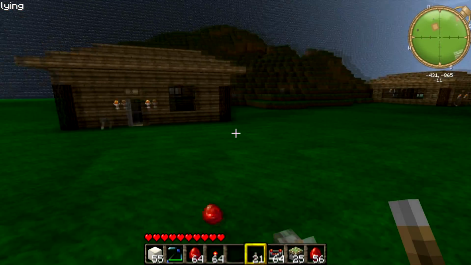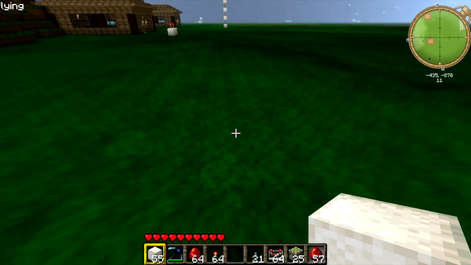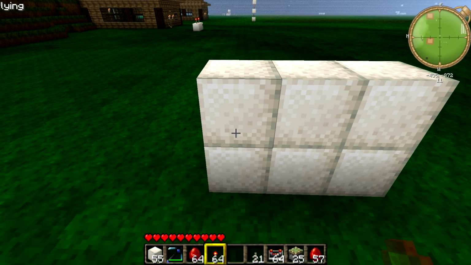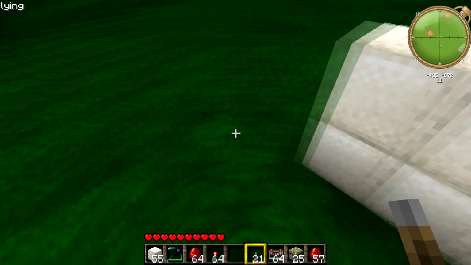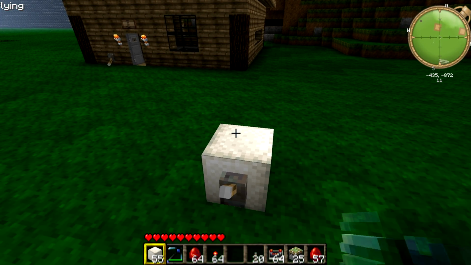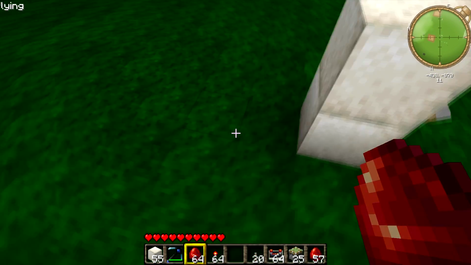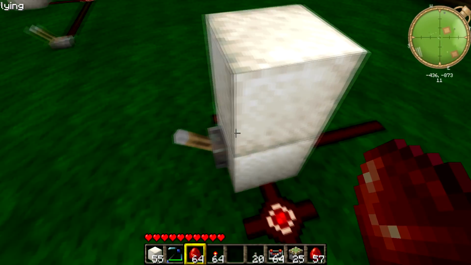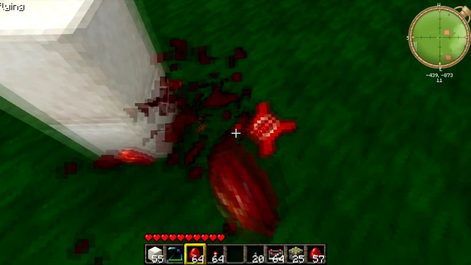Also, you might be wondering how my signal from my lever that is on a wall like this goes back without seeing any redstone, as you see right there.